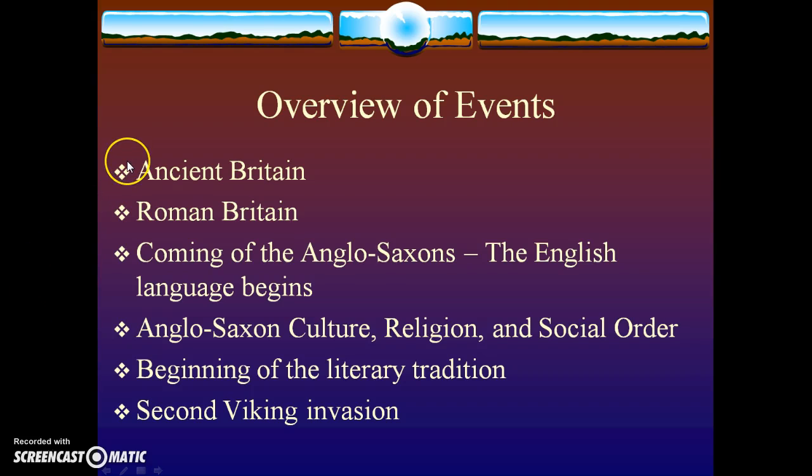So first we have ancient Britain that began with the Celts. Then in 55, the Romans took over under the lead of Julius Caesar. When his power declined, then come in the Anglo-Saxons, the Anglos, the Saxons, and the Jutes. And this happened in year 400. Now also, this led to a lot of important changes. In year 400, that's when the English language began. Also, that's when Anglo-Saxon culture, religion, and social order took over, and literary tradition began, which is why Beowulf came from this time period. So this is the first time that people were telling stories to each other, and those stories were being recorded. And all of this ends with the second Viking invasion in year 800.